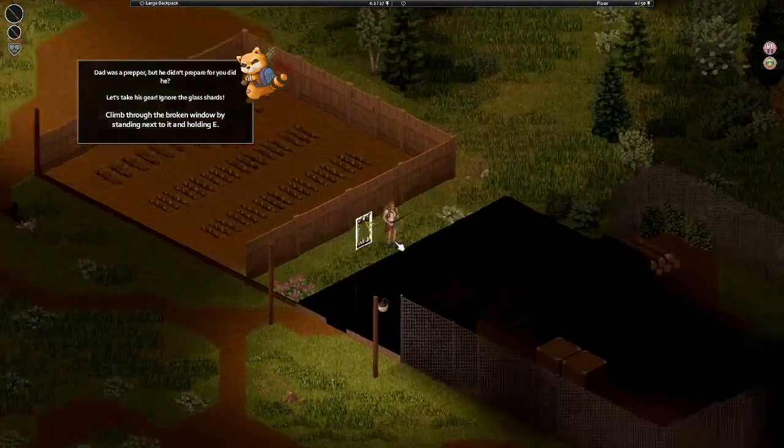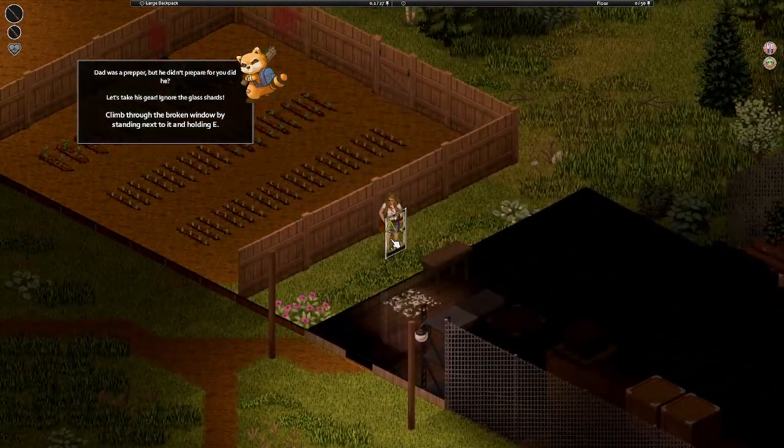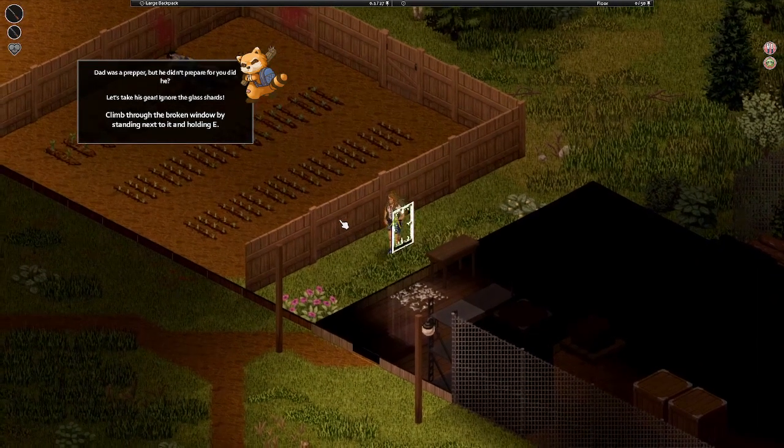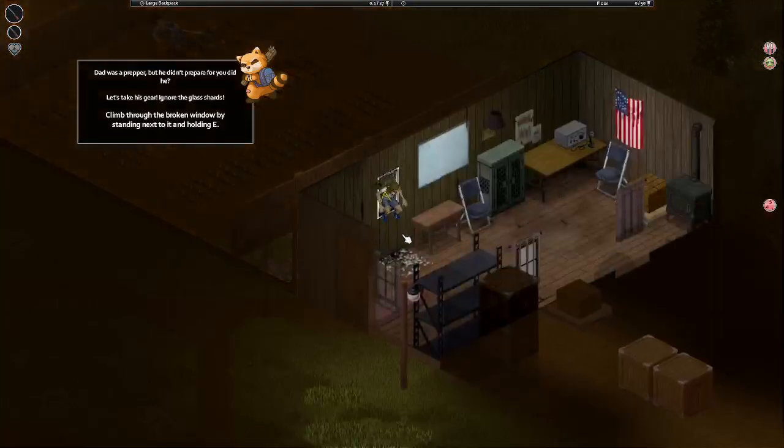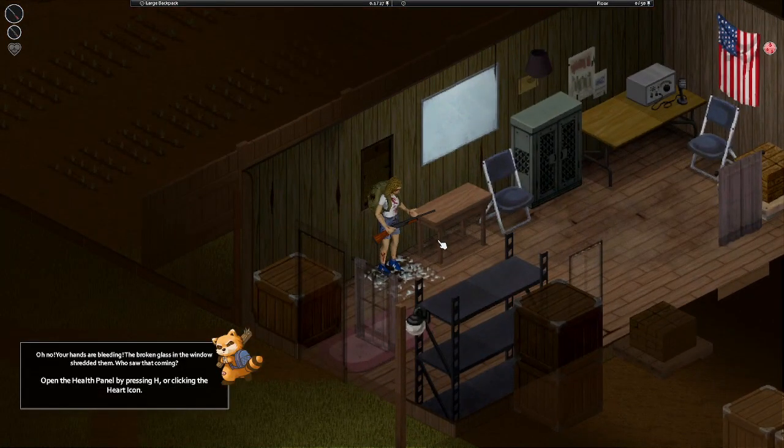There we go. Zoom in a bit, can't see too much. Dad was a prepper, but he didn't prepare for you, did he? Take his gear, ignore the glass shards, climb through the broken window by standing next to it and push E. Or left click. Oh no, your hands are bleeding. The broken glass in the window shredded them. Who saw that coming? That makes sense.